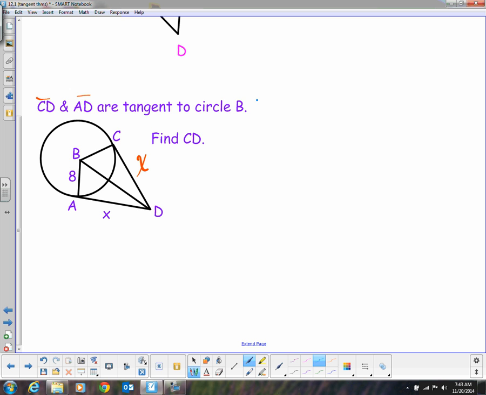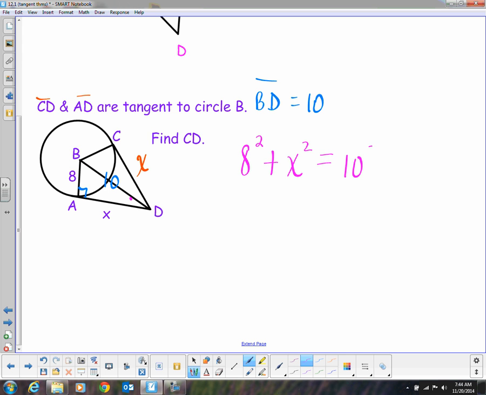So what if I told you that BD is equal to 10? So BD is 10. How are you going to find x? What do you know about this relationship? 90. What do you think you're going to use? I heard it. Pythagorean theorem. Do you see 8's a leg? X is a leg, and we've got 10. So we'll say 8. Be on the lookout for Pythagorean theorem.